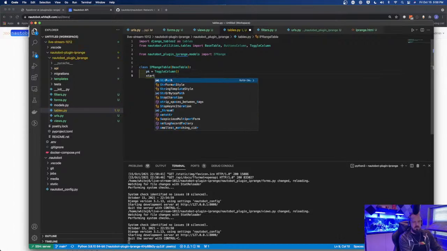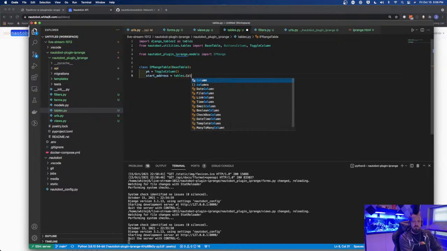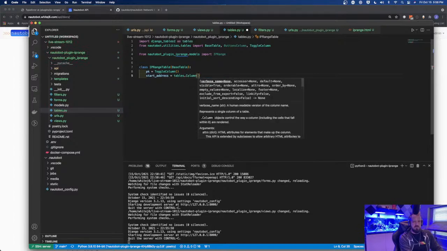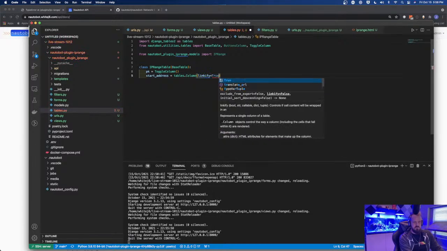Because we want to overload an item to give us the ability to go straight to the underlying object, we're going to overload our start address column as a tables.Column, and we're just going to say linkify equals True.